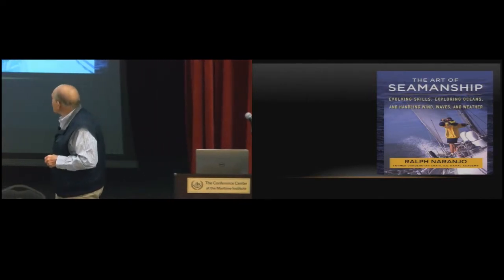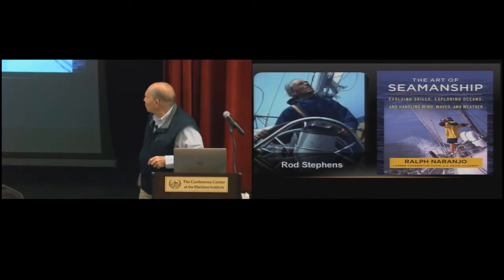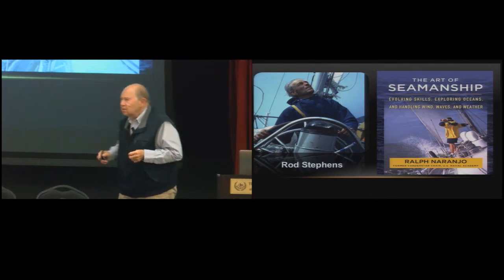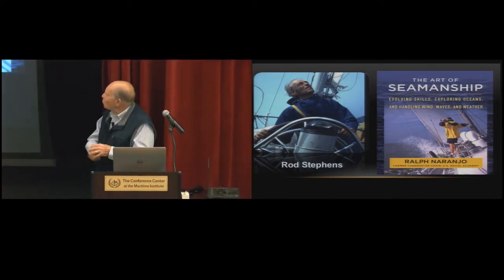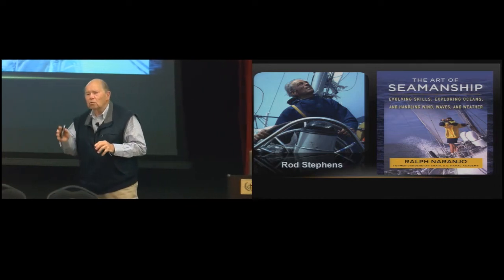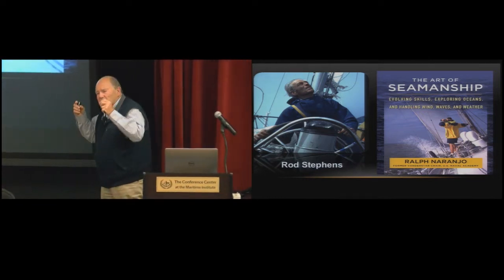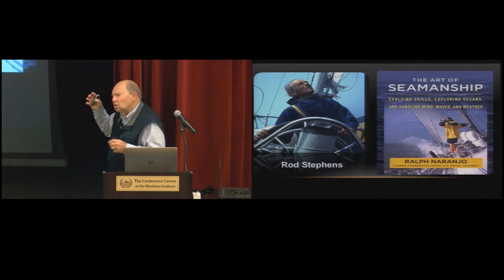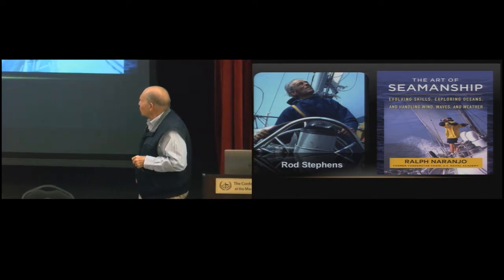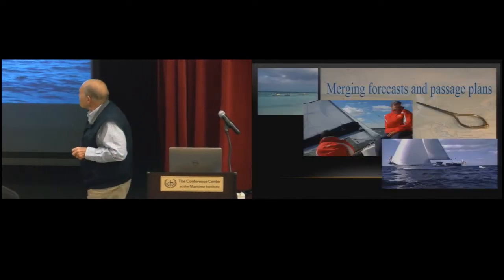Wrote about this quite a bit in The Art of Seamanship, and I had the real fortune over the years to sail extensively with Rod and Eddie Gray von Puffin, and one thing we talked about, synoptic scale, mesoscale, macro and micro. Rod knew nothing about what I'd term the meteorology, but I don't know anyone who knew more about discerning how much punch a squall was going to have than Rod Stevens. He somehow could picture which were the tight spots to get through, and he was the master of feathering. Many a Bermuda race is handled in the stream and how people get through it, and feathering is one of the techniques.